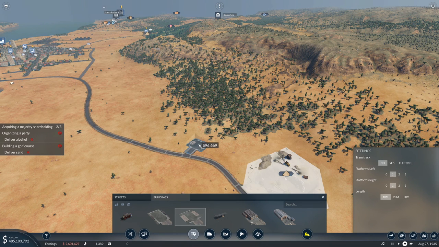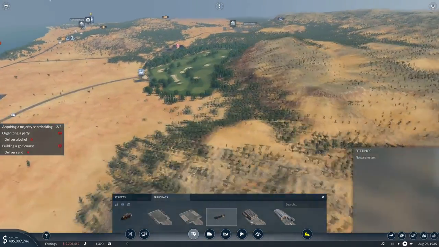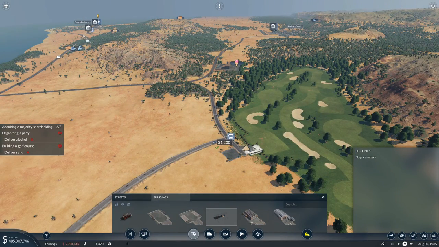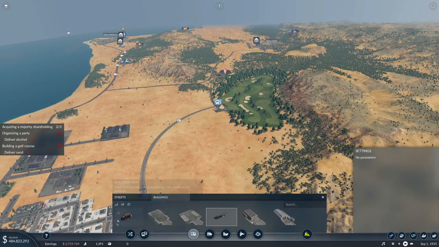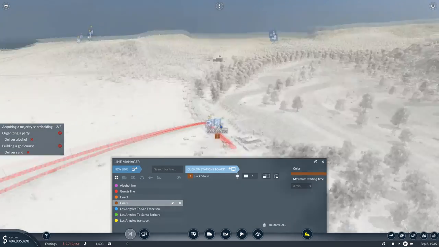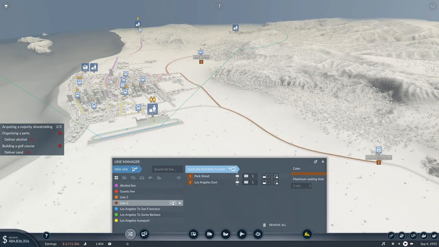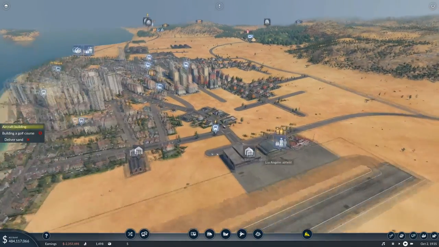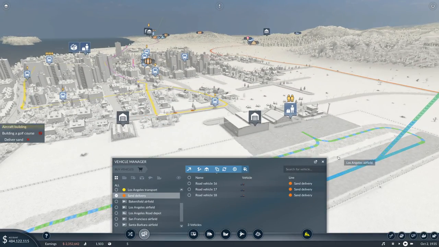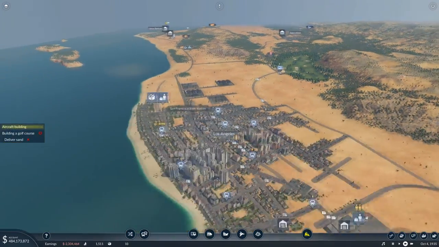How far away can we get? Probably far enough. And again, we're just going to deliver here, so probably just put this on the other side of the road. The right one, isn't it? Truck stop. Unload. And we create a new line from there to here. Okay, so that's connected. Where's my trucks? And then we're just waiting. So all we've got to do now is deliver sand to the golf course.